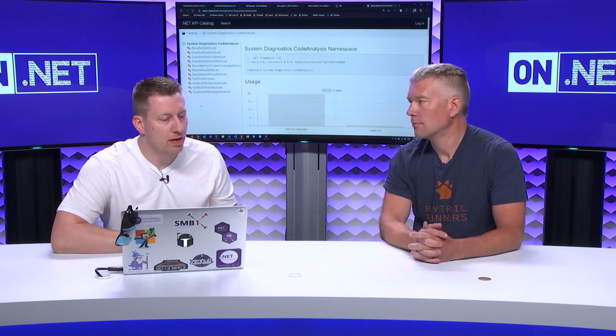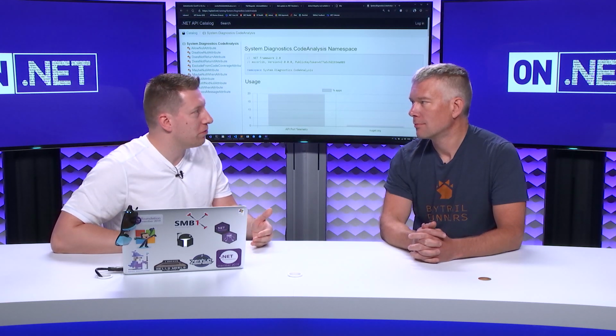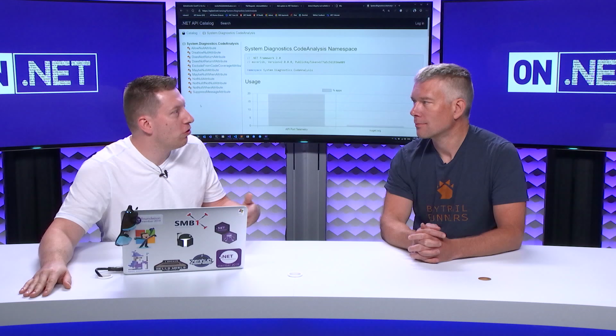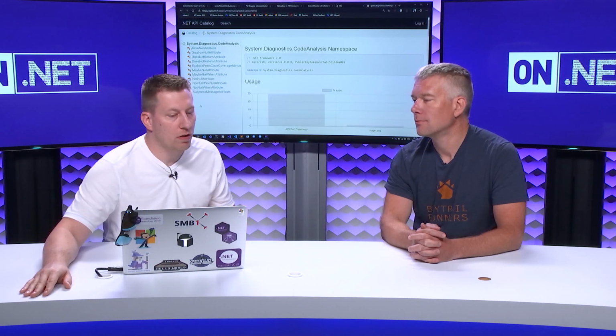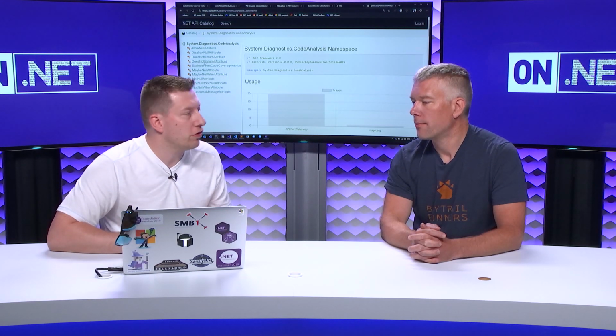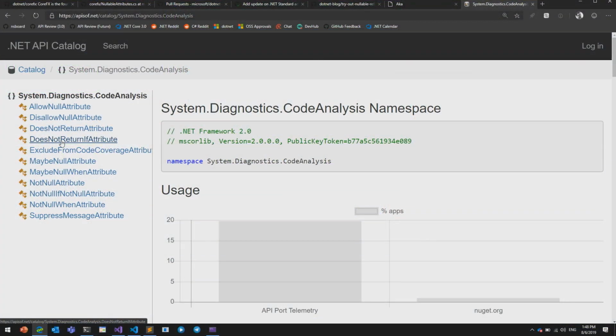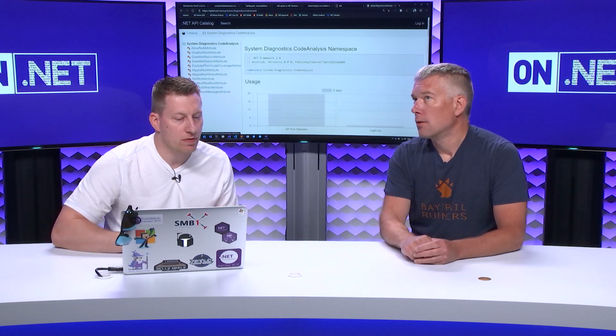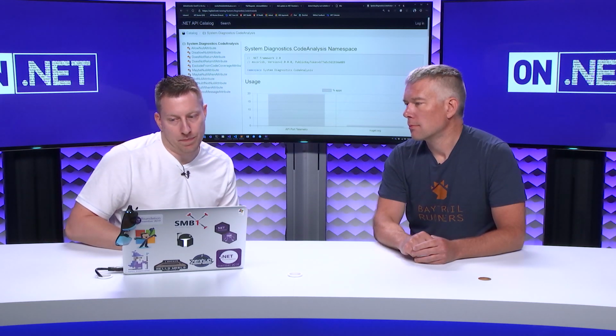So one of the things we do a lot in CoreLib is we don't just throw an exception, because the throw statement in IL is a lot of bytes. And so we have these helper functions that basically create and throw the exception. And so the compiler, of course, no longer knows that this method will never return. So one of the things that we apply a lot is the DoesNotReturn attribute on all the things that construct exceptions and throw them, for example, so that the compiler can actually understand that this will never return, right? Or the other one that we use quite a bit in implementation is everything that is generic, where we have to use the MaybeNull attributes, for example.